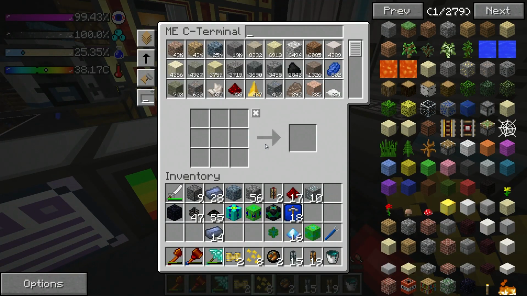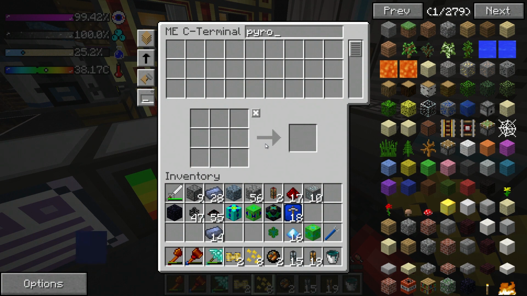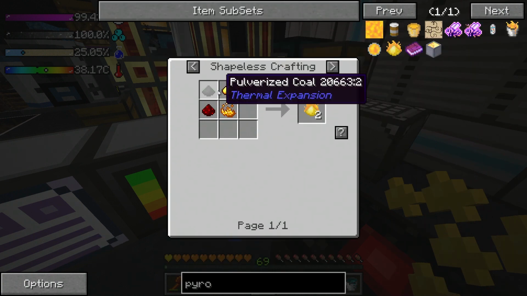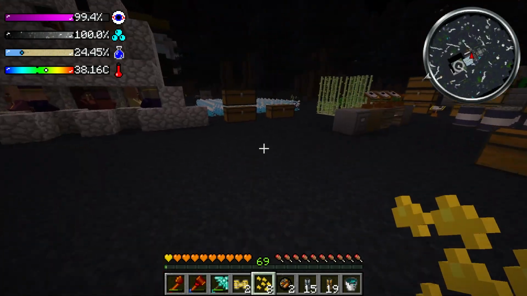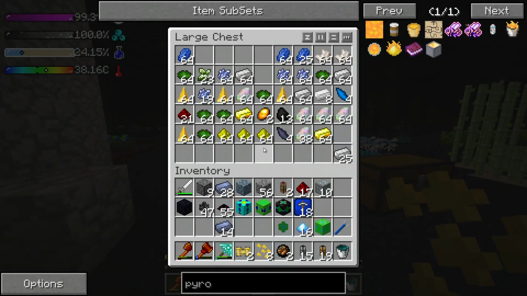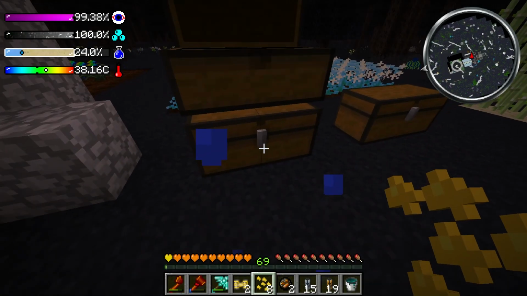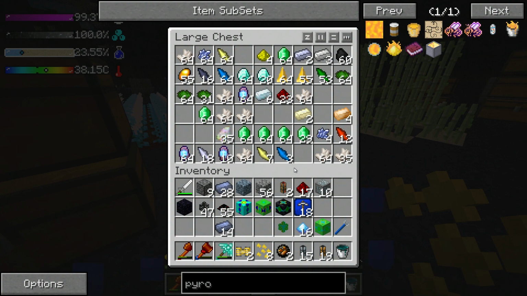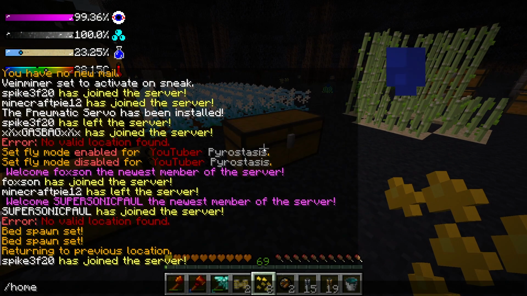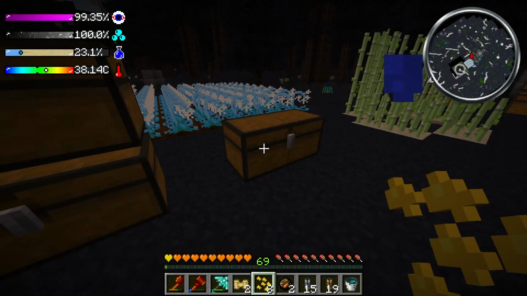And then we need to come over here and find the pyroethium stuff, the pyroethium blend. So that requires coal dust, redstone, sulfur, and blaze powder. We're missing the blaze powder and the coal dust. Now, I know she has a blaze spawner around here somewhere. Actually, I may have one back at my house. I think I may have put one back over here.